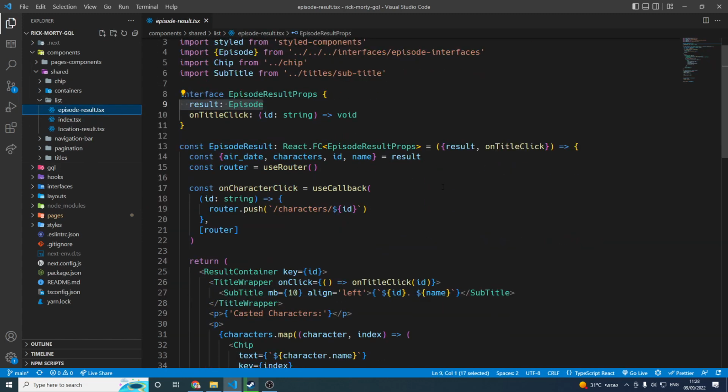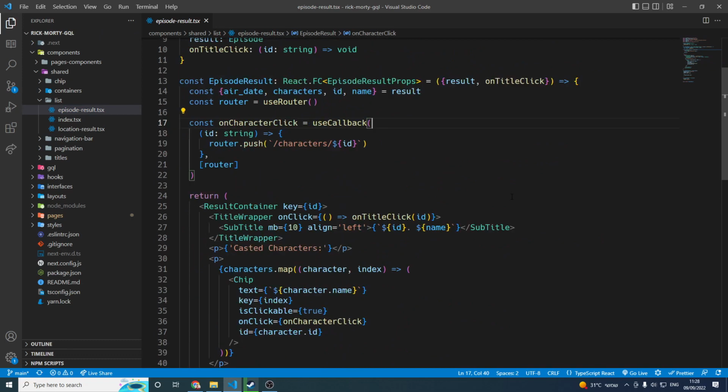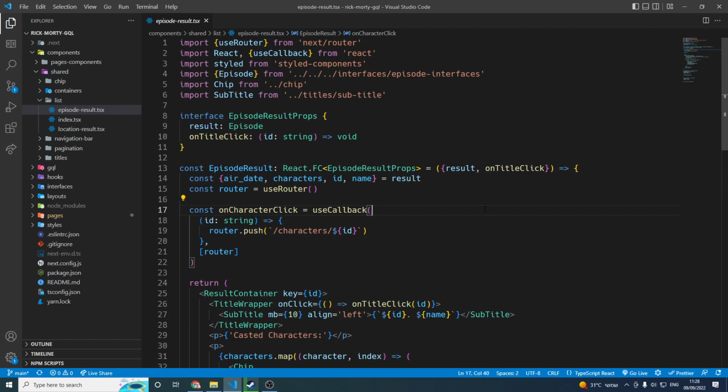Yeah, so here I can comfortably render the results according to the UI that I need. I can comfortably destructure all the properties from the result, because I know that this is an episode. So here is the air date field that I was checking.